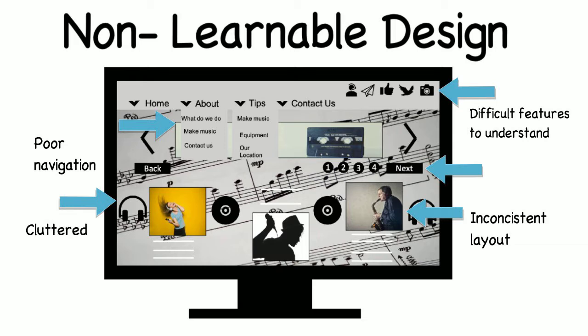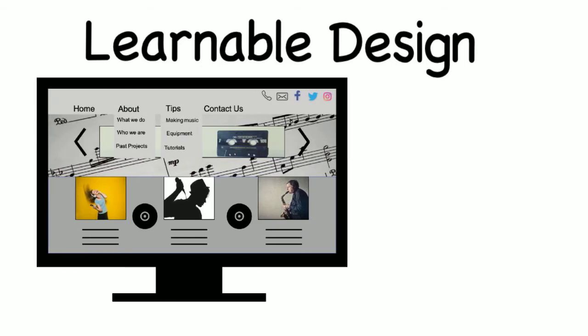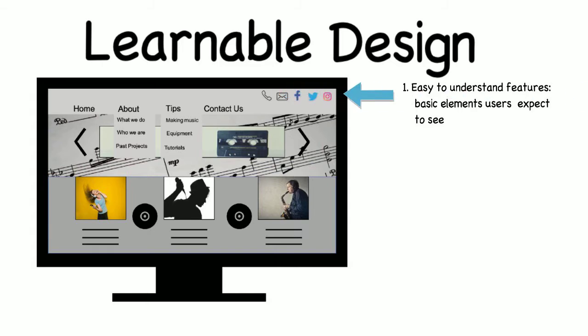Now, here is a more learnable website design. To design a learnable product, it is important to create a simple user interface that users can easily navigate. To achieve this goal, there are 4 simple design principles you can implement. 1. Easy to understand features. The design should use common elements for basic features that are familiar to your users. 2. Simple navigation. You want the users to expend the least amount of effort to complete a task.